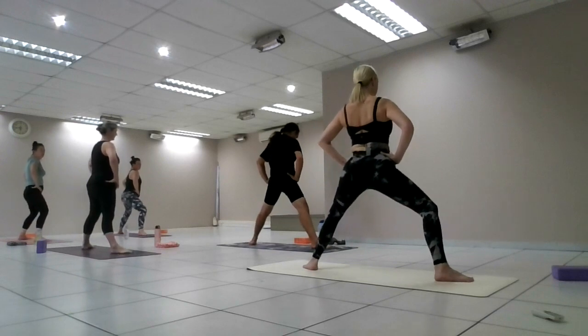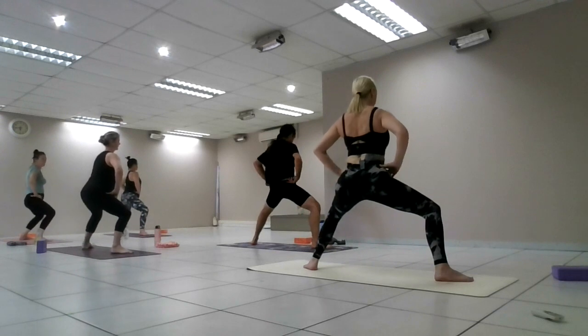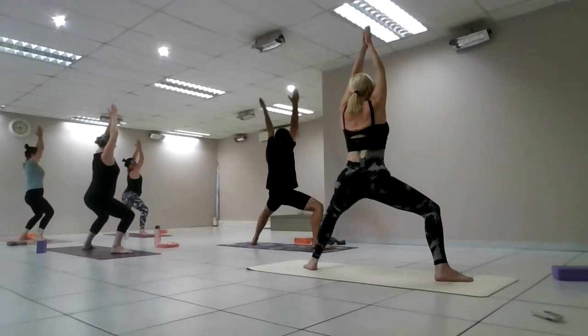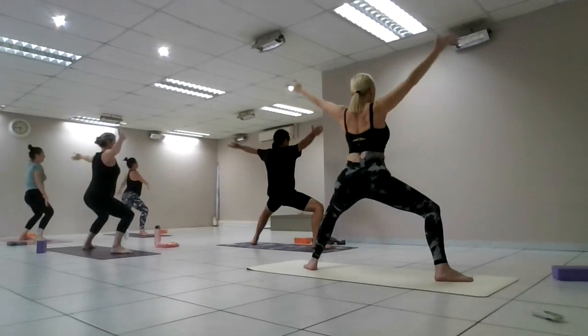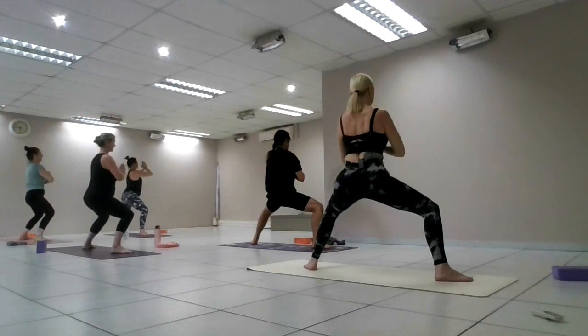Bend into your knees and sit down in goddess squat. Tuck your tailbone in. Inhale, reach your arms out to the side, up overhead, palms flat. Exhale, hands down through to heart. Inhale, arms out to the side, up overhead, palms flat. Exhale, hands down through to heart.